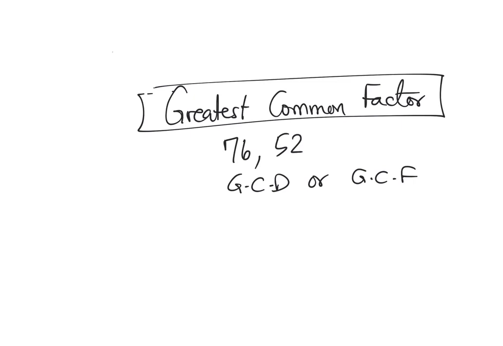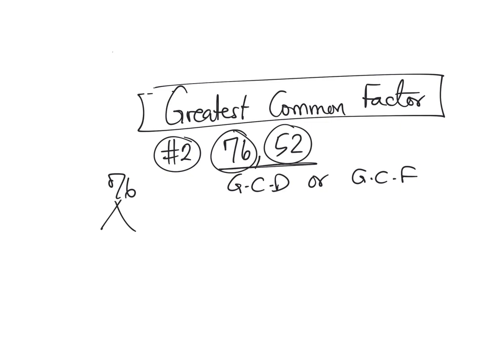Let's talk about the greatest common factor, or the greatest common divisor, as it's called in the Redwood's pre-algebra textbook. We're looking at a few examples here. Very important topic, so I want to dedicate time to this particular aspect. So basically, what we're going to do is take 76 and 52, and prime factorize each of these.